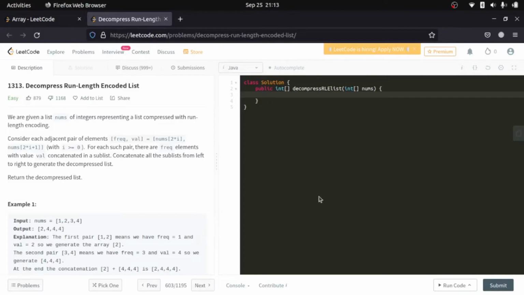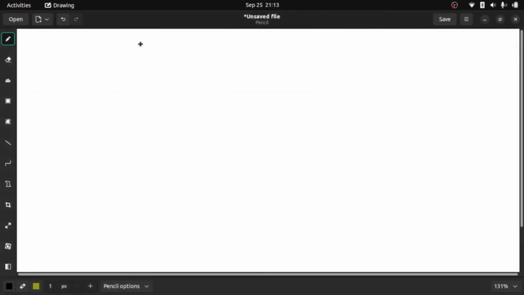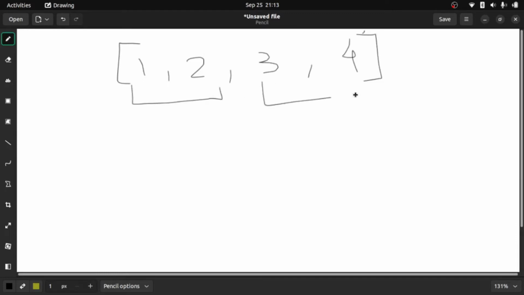Let's get into that. So the question is, we are given an array and this array is in pairs, and in this pair the first value is frequency, the second value is val, and in the result array this val is repeated frequency number of times.